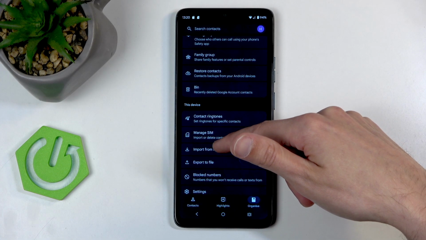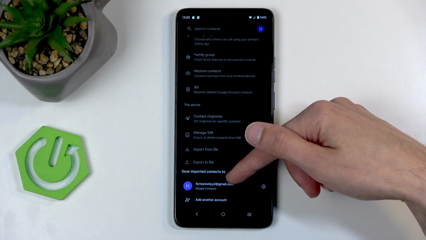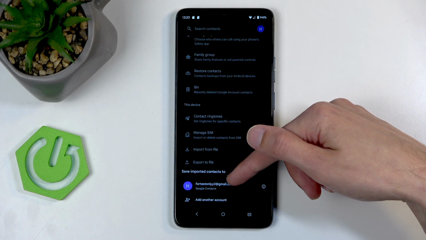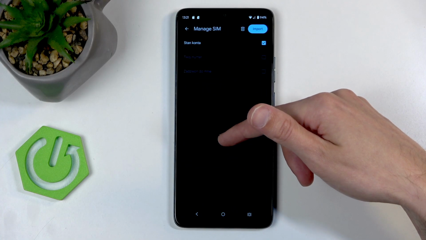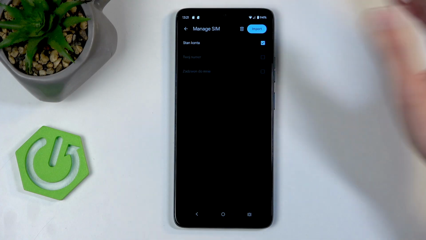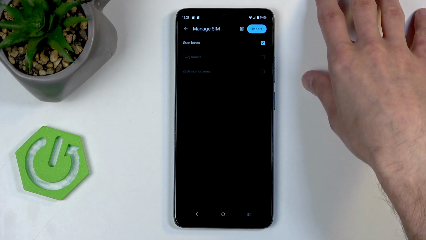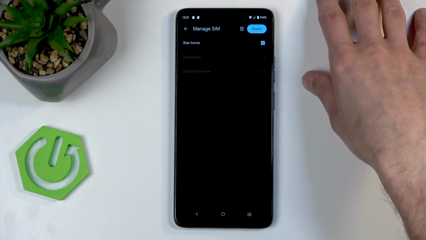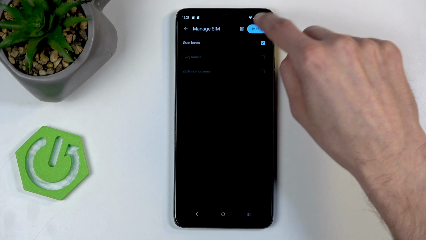If I went to import from file, I do have a Google account signed in. That is very odd, considering I have an account signed in, but it's not allowing me to change it. Normally you would be able to change it when you have a Google account signed in, as that's what it defaults to. So I'm actually not sure if this is trying to import these contacts to the cloud right now, which if it is, oh boy, I'm gonna start having a rage fit right here.